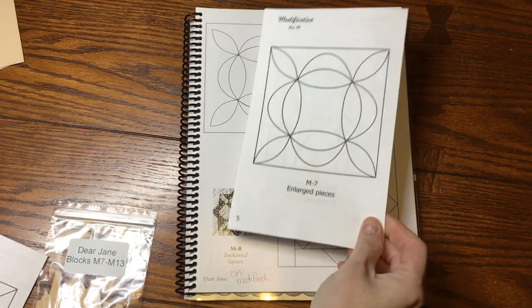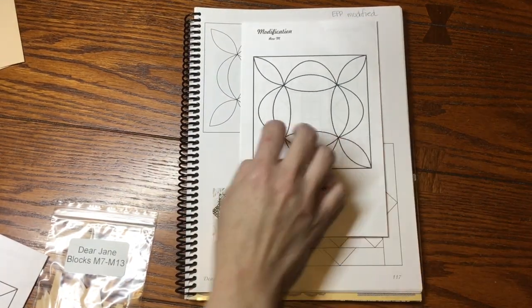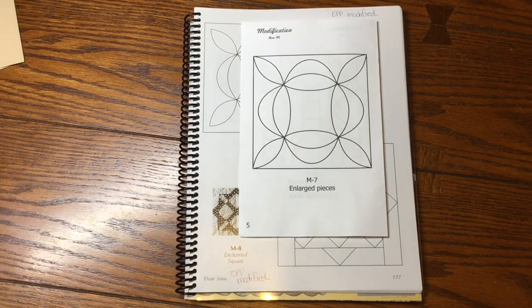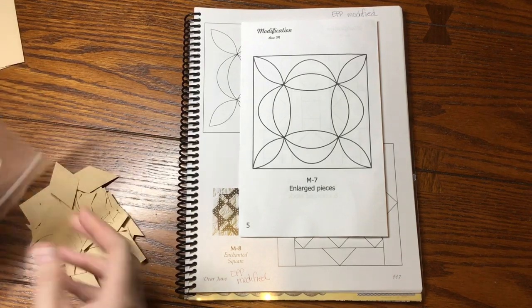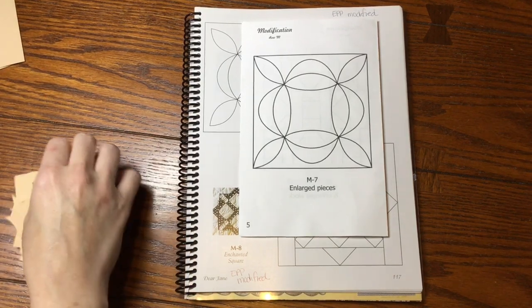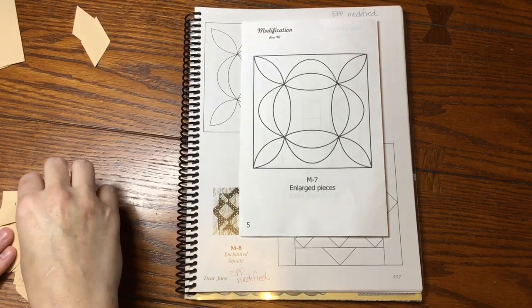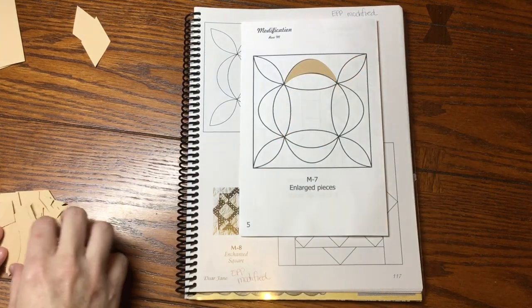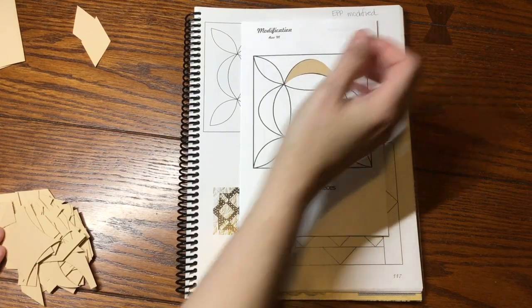It's the size difference here than here, so we want to make sure that we're working with the right size diagram so that we can find the correct pieces. As usual, I'm going to dump out my bag, and as I sort pieces, I will pile them into similar shapes so that it's easier to find them as I go through these blocks. And I will pull out these particular pieces. I've got footballs and arches and that kind of thing.